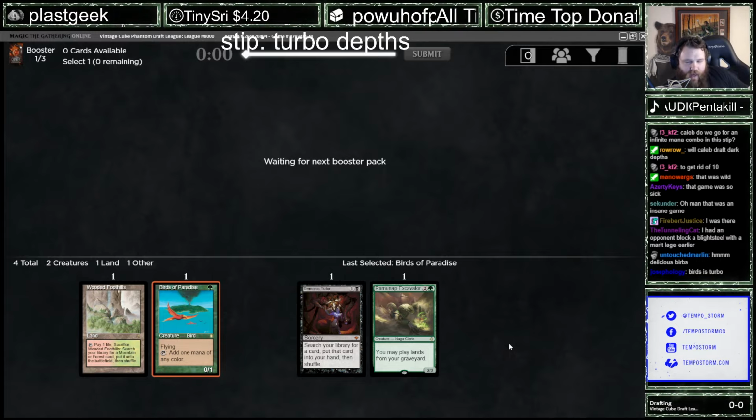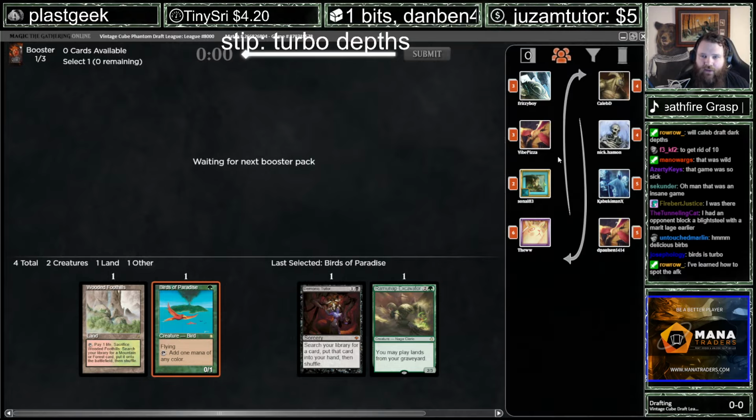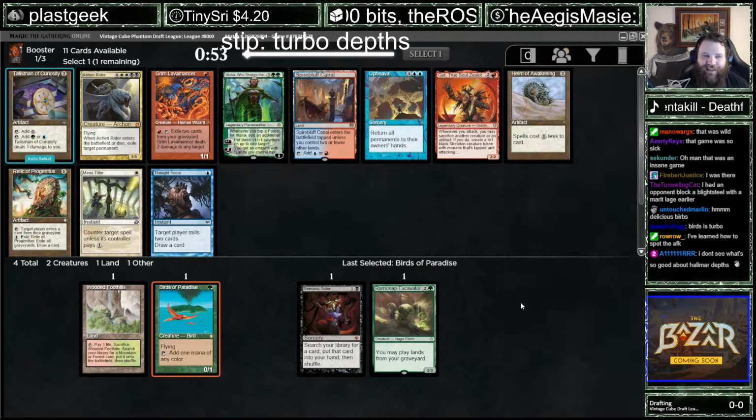Do y'all think somebody's AFK? I felt like the first couple of packs didn't take that long. Maybe someone just taking a long tank. Got a hard decision. You've learned how to spot the AFK. Is it like looking and seeing who's got the biggest stack of boosties up in front of them? Not to throw them under the bus or anything.